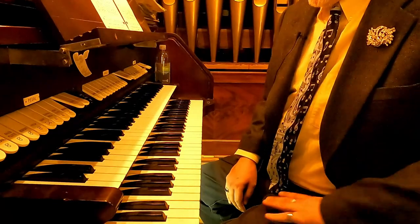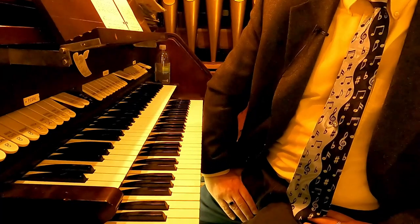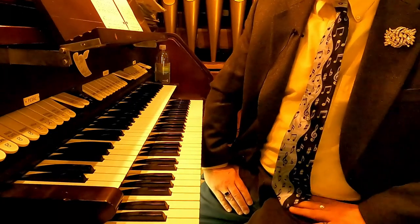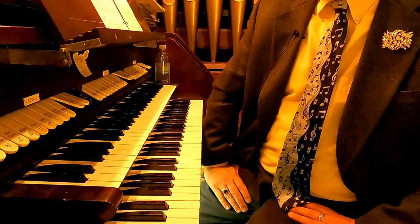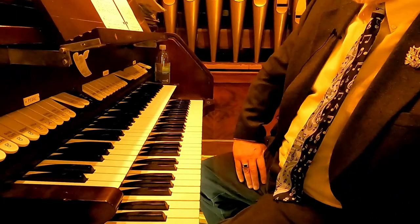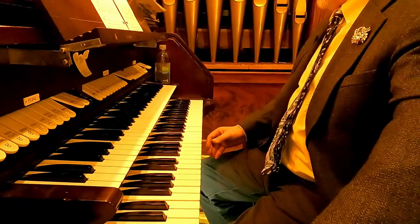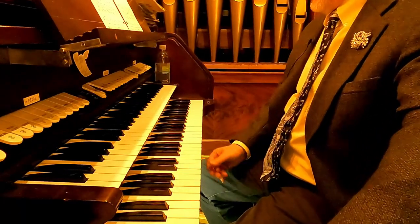So if we could, for those of you, if you want to stand, that's perfectly fine. Turn around, look at the organ. If we could all sing together, O Come All Ye Faithful. We're gonna do three verses, and I am going to take an organ solo in the middle.